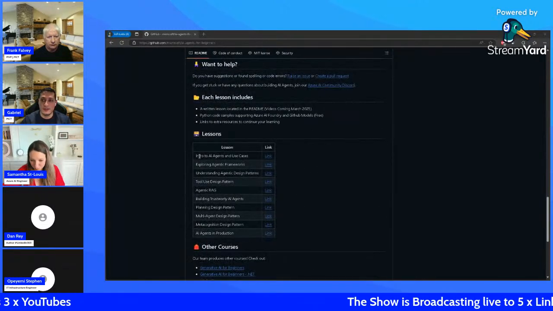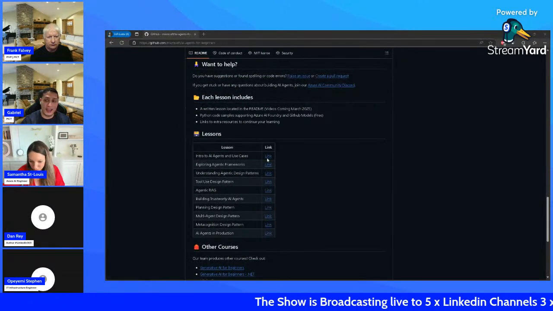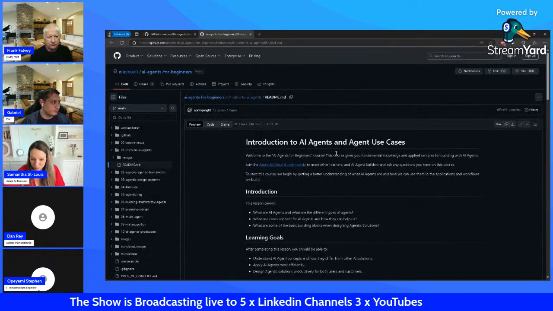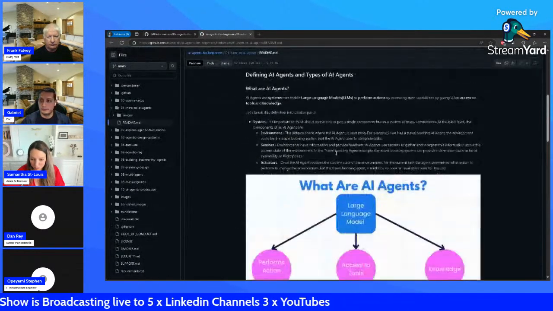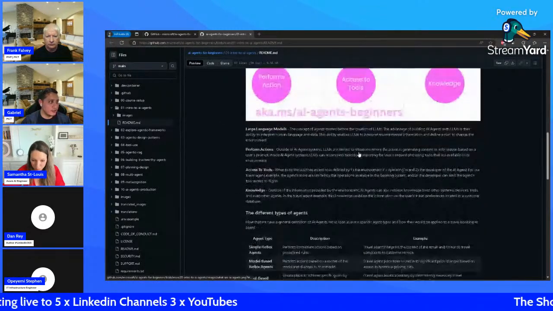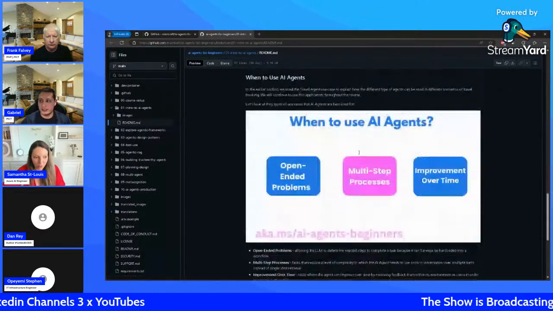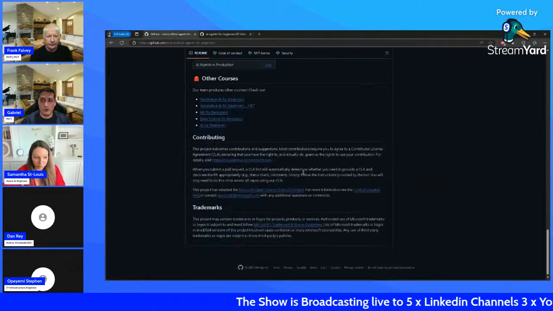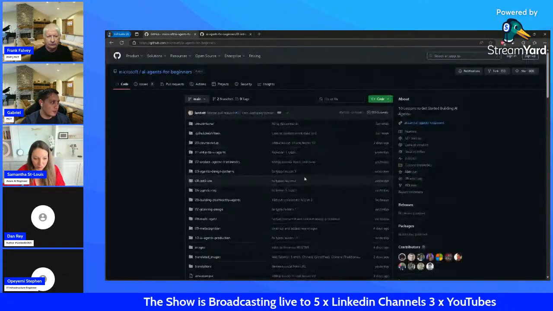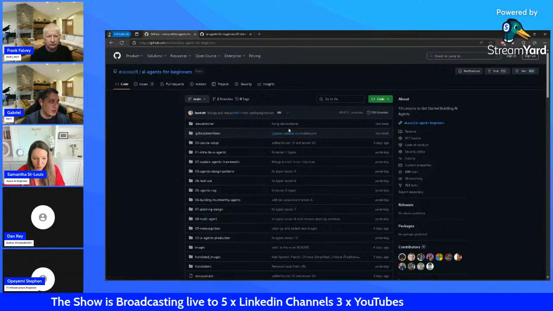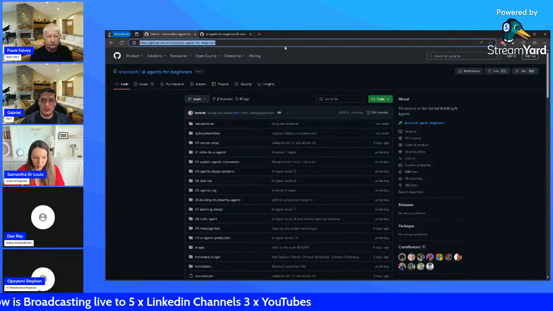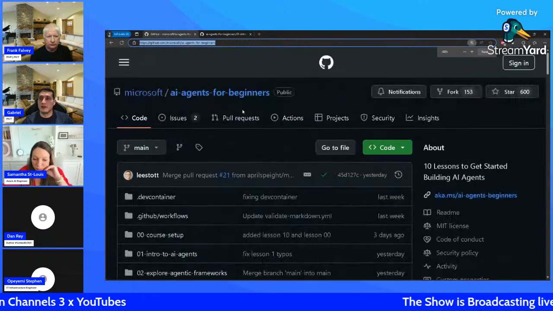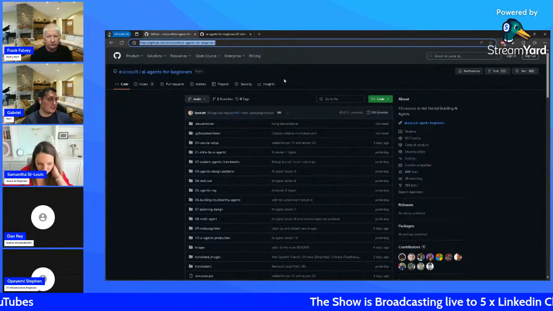For example, you have an intro to AI agents and use cases. You can click here and start to learn: what is the agent, the different agents, the types of agents, when to use the agent. I think it's a powerful repository around this world. Maybe it's possible to click here and also see the URL, and actually we can share.